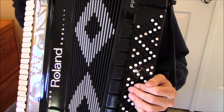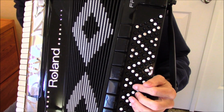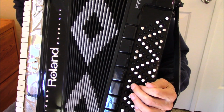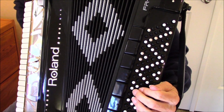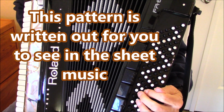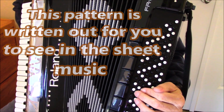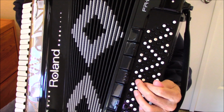Now for this alternating bass pattern, you're going to play C bass, then C chord, and then on beat 3 you're going to reach up with that third finger and play G bass, and then C chord. So it goes. And then, in Come, Little Children, there is a G bass. So you move up to the G bass, and the alternate is D.